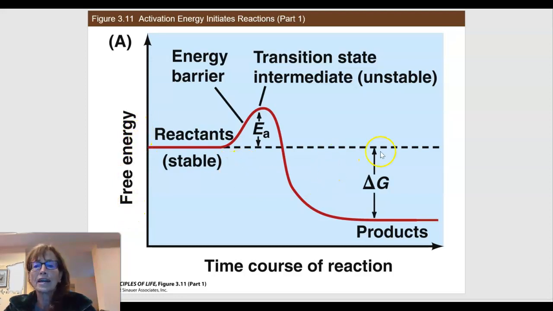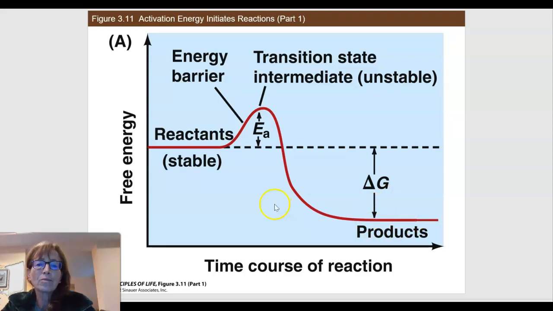But we actually see that over here in that we can see that when we start with these reactants at this level of free energy and we push it toward the product side, we're changing that Gibbs free energy value toward something that has less energy. The products will have less energy. But we'll have more of them, so that we'll increase the entropy of that material. So we'll have more entropy if we wanted to look at the Gibbs equation again.